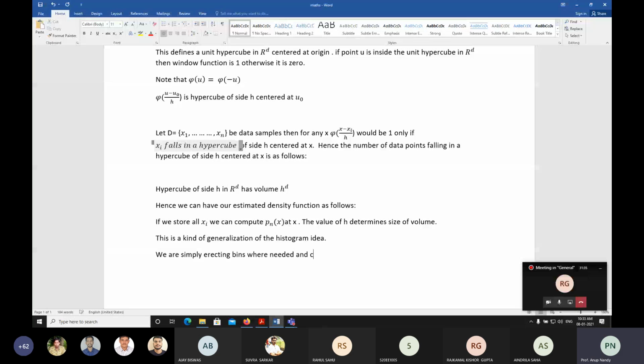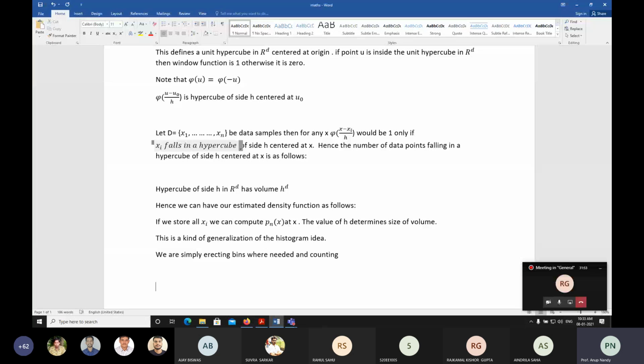We are just applying the histogram formula, that is kn by n by V, or kn by n times capital V. So these are the things that we are doing.